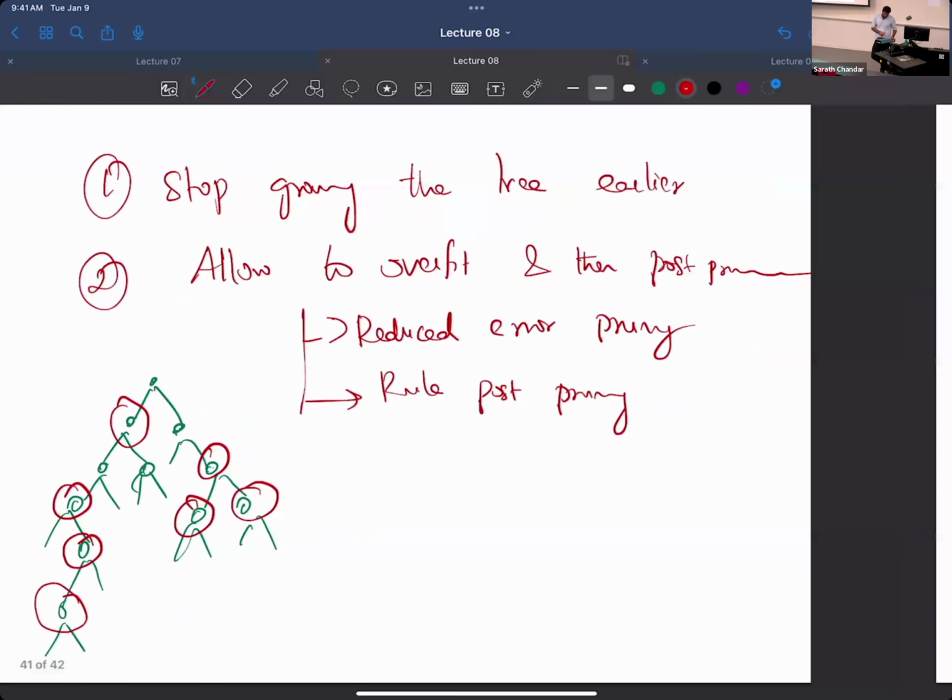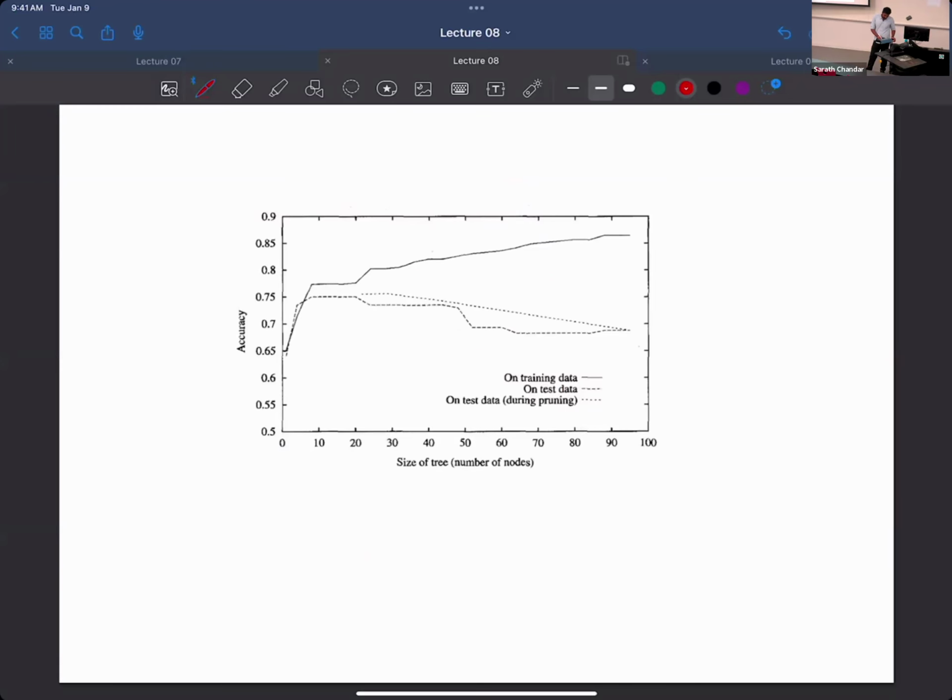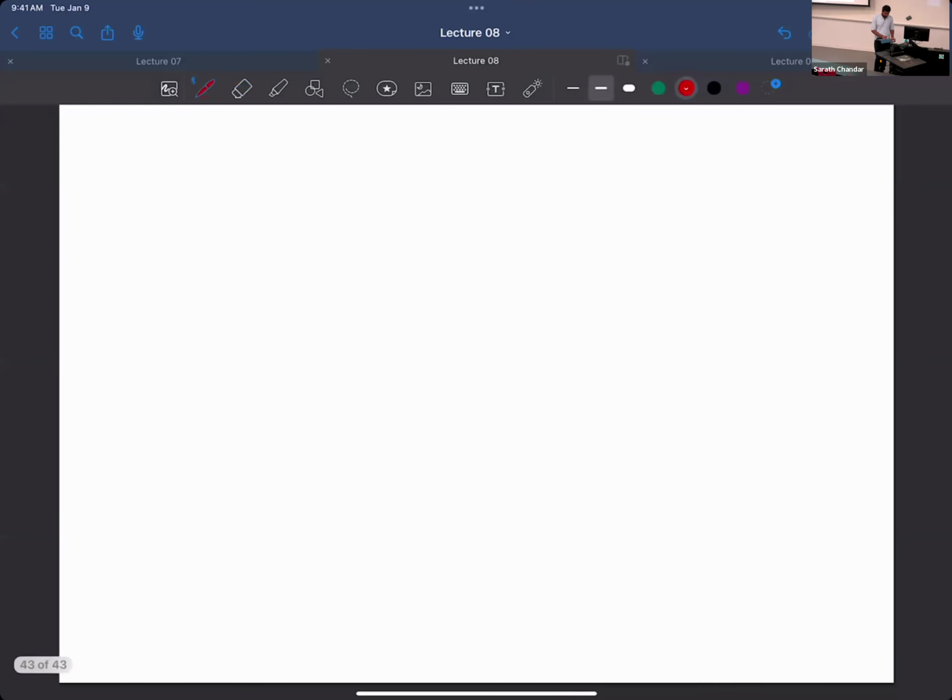Okay, but before that, if I go back to the same example, here you see I start here and then I start doing pruning, the reduced error pruning. So you see the validation performance actually continues to improve as I prune, okay, up to some point, then it starts to decrease, right? So I could go all the way to the improvement and just stop there. Okay, is that clear? So now let's talk about rule post pruning.